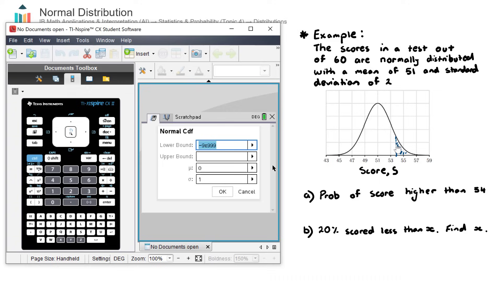Now the lower bound, in this case here, in our shaded region, the lower bound is 54. The upper bound is the highest possible value. Now, sometimes you don't know that and you'll need to just enter a very high value. However, I do know here that the maximum score is 60. A student can't get higher than 60. So I know that my upper bound is 60.